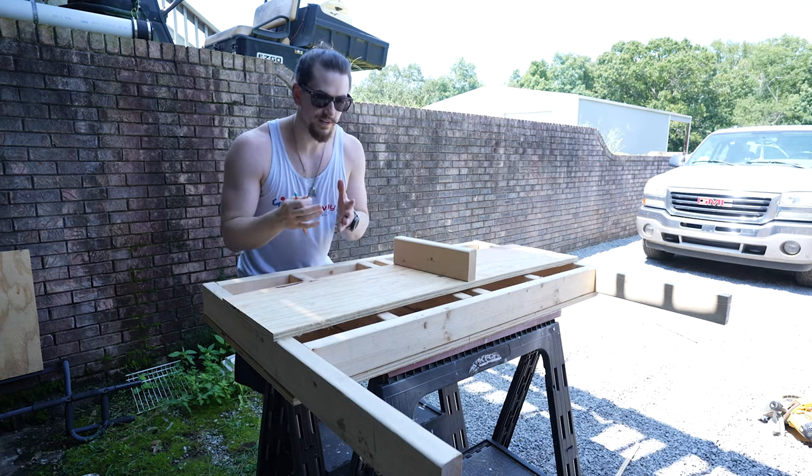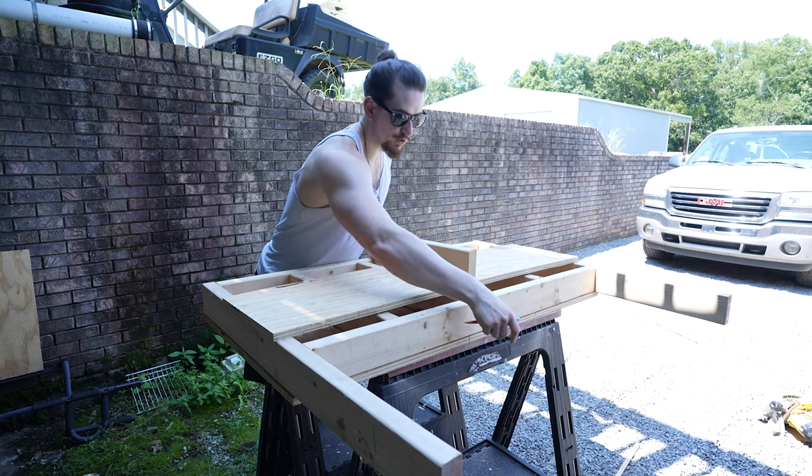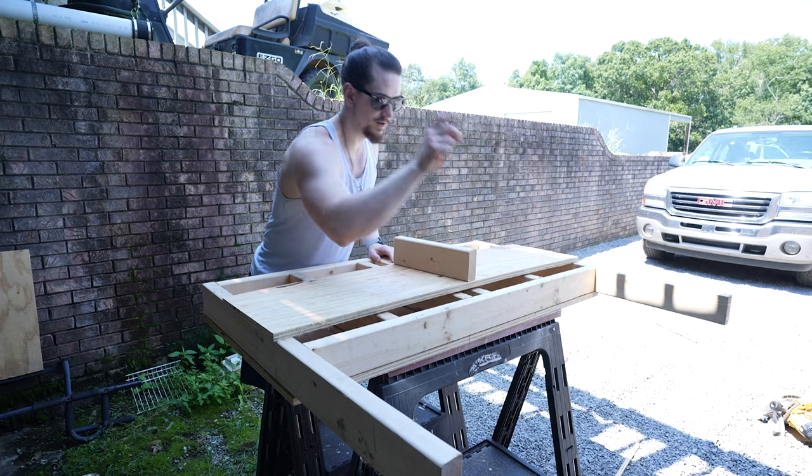So now it's time to actually put all this together. We're gonna use 3-inch wood screws. So we'll drill 2 pilot holes per piece of wood and put 2 screws per piece of wood.